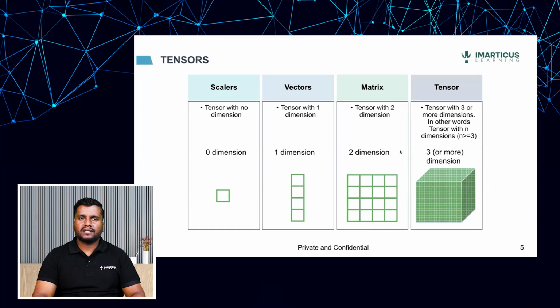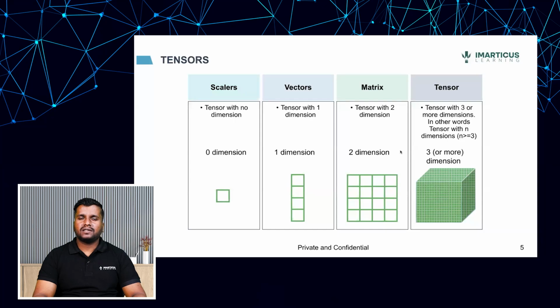Vectors are data with n-dimensional information. For example, it will have a series of information, a list of names, list of students, list of numbers, and so on. So anything which comes in the form of a list is called a vector. When we have data in the form of rows and columns, we call it a matrix. Matrix is a combination of rows and columns. So data in the form of a table can be considered as matrix form of data.